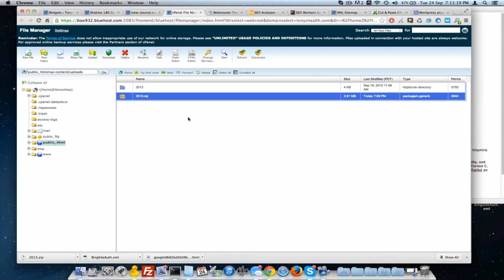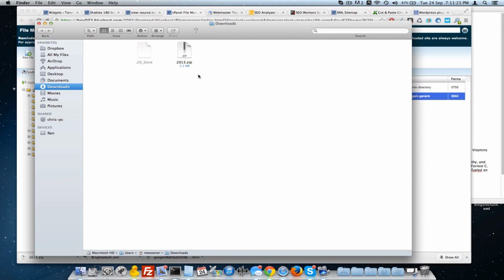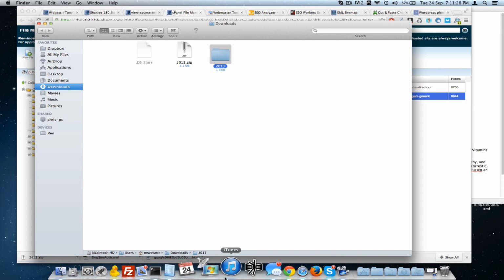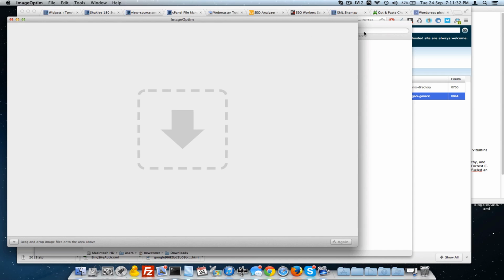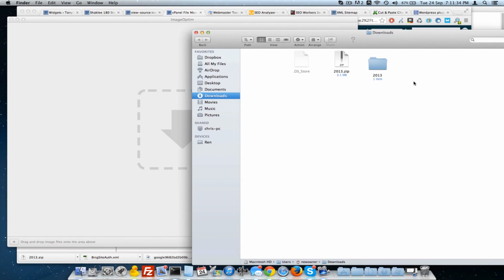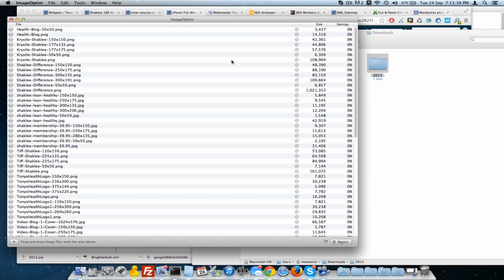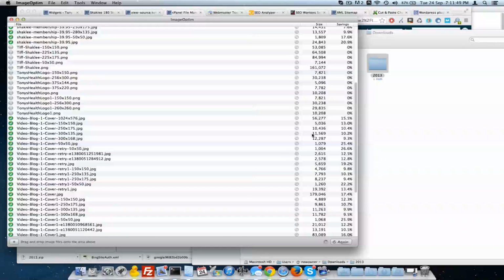Okay, so after you've downloaded the zip file, there's a couple of image compression systems that you can pick up. For Mac, I use ImageOptim, and open up that. The thing I like about ImageOptim is I can take entire folders and drop it into it. It's going to go through and compress all of the images in the entire media library so that they load faster. You can see it's starting to go here, 8%, 17%, 20% compressions.